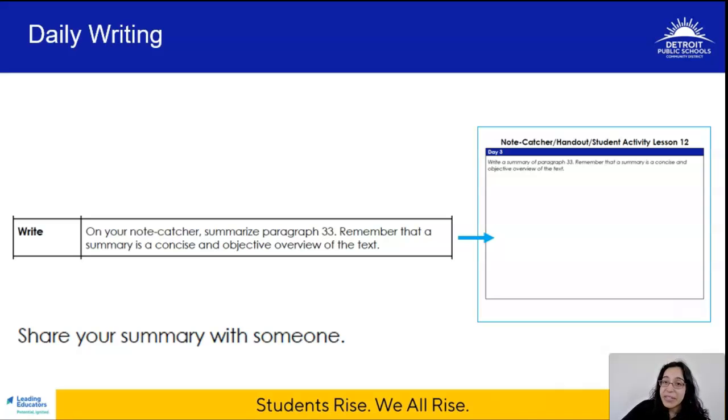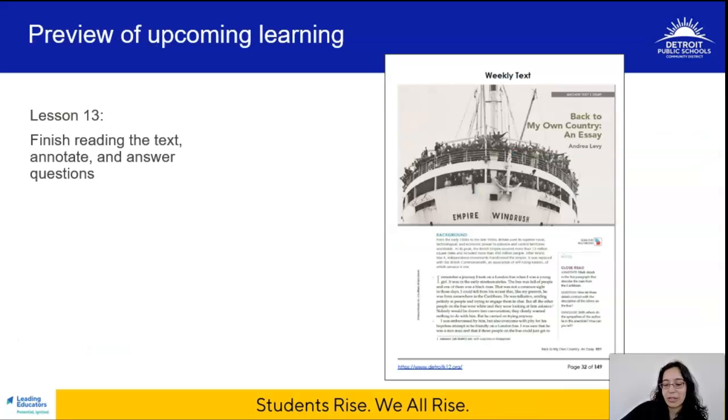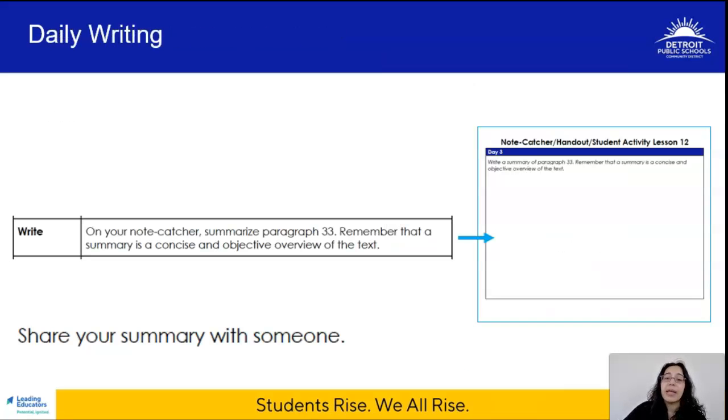Okay, now that you've had your discussion time, it's time to finish our lesson with our daily writing. And today you'll be writing a summary. And specifically, I'd like you to summarize paragraph 33 of the text. So this is the text that you've already marked up today, that you've done some thinking and talking about. So you're probably very familiar with it by now. So go ahead, on your note catcher, summarize paragraph 33. Remember that a summary is a concise and objective overview of the text. And when you're done, I'd like you to share your summary with someone.